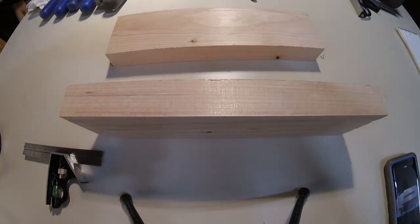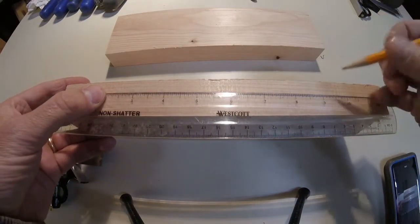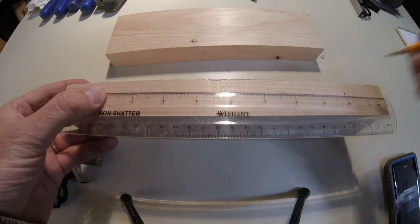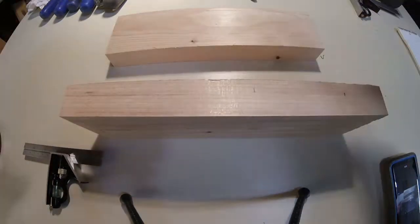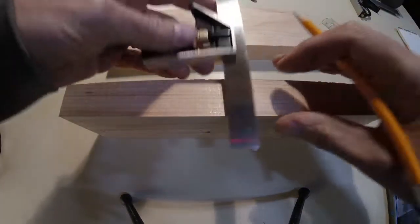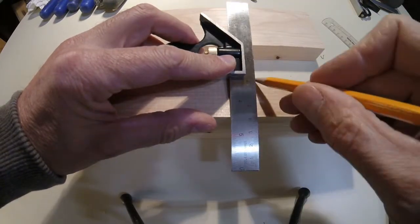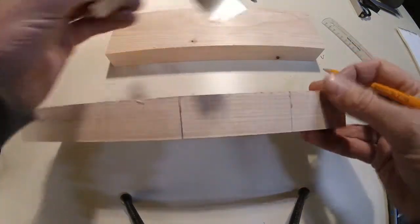Got my sharp pencil, got a ruler. Gonna make a couple marks on here. So we've got 2 inches for my first mark, 3 1/4 for my second mark, and we're going to use a square and square those off. And while I'm at it, I want to transfer this line.